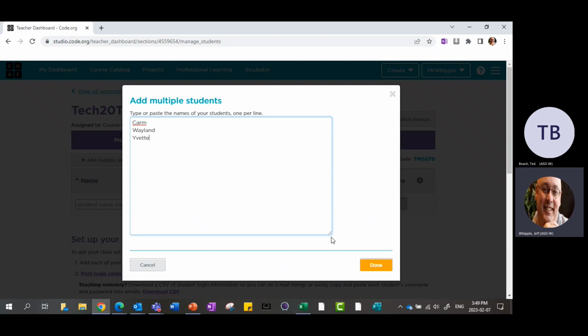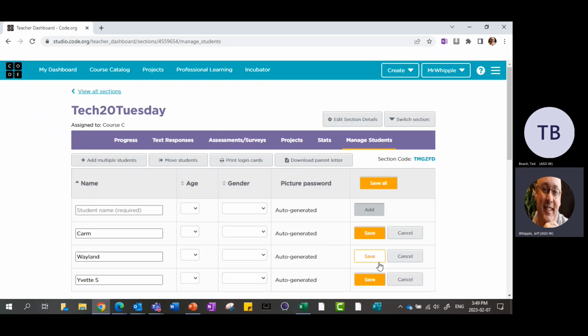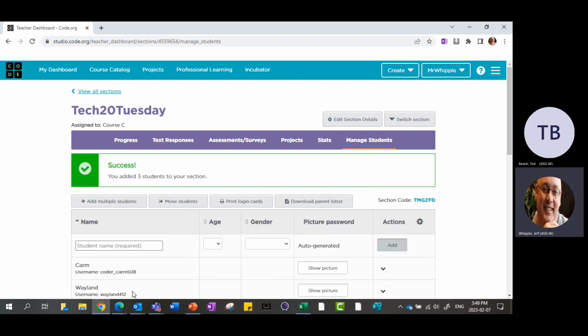So there's my 3 students in my class. If you have 2 students with the same name, you could put an S and a G or whatever, however you normally differentiate them. This is how the students are going to identify themselves. So I'm going to hit done, and now I'm going to hit save all, and there's all of my students in my class.